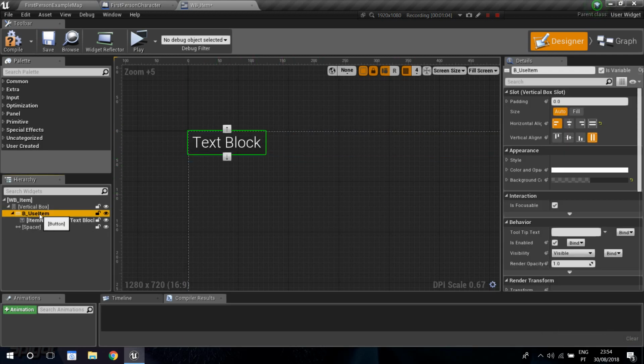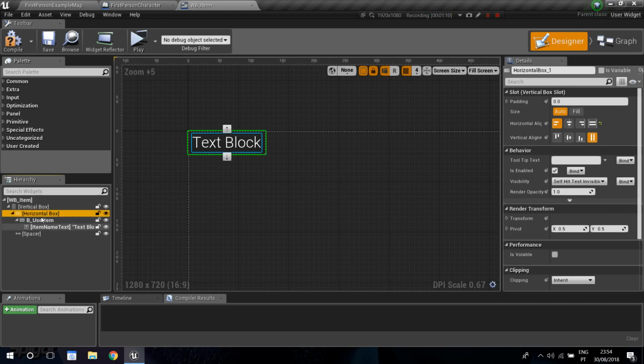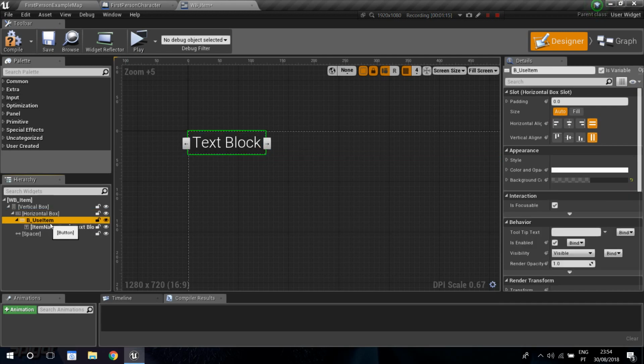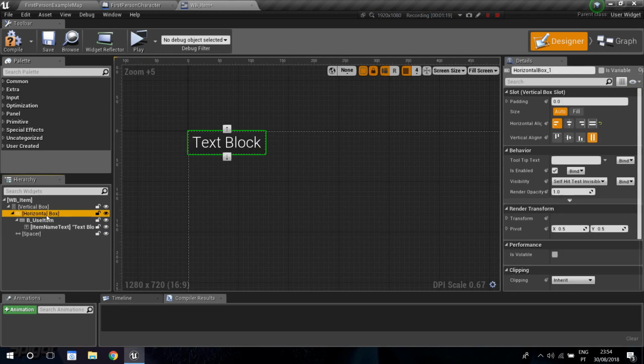So I'm going to go into our use item, right click, wrap with a horizontal box. There you go. And now on our horizontal box, we want to click on that button and the text, Control C, go to the horizontal box and Control V. So now we'll have two buttons.